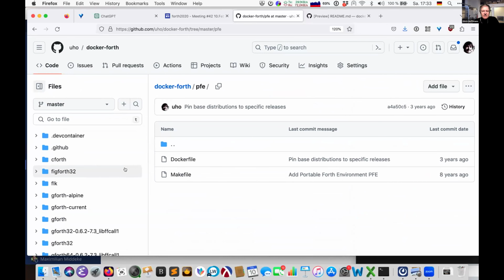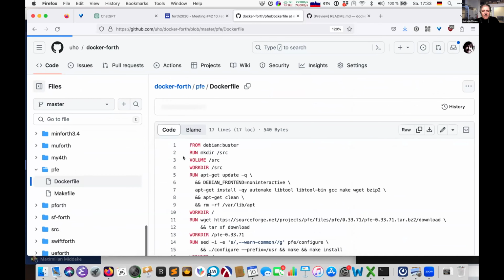And it collects many open source Forth systems so that you can make them run on your desktop within these containers.